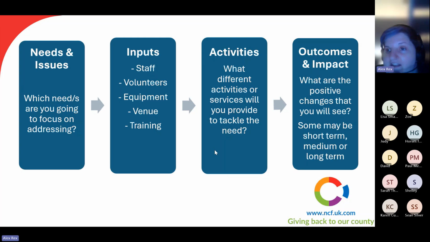And because of that, you're then hoping that the outcomes and impact are going to be things like reduced social isolation, maybe even improved mental health and well-being, perhaps improved confidence and self-resilience. And because they're getting out of the house and they're being more active, it could even improve things like their physical well-being as well.